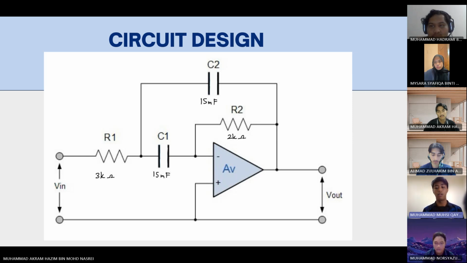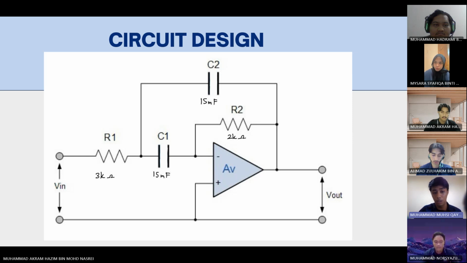But it is different for the low pass filter, which is C2 and R2. Why do I say different? Because a low pass filter allows signals with frequency lower than a specific cutoff, while a high pass filter allows signals with frequency higher than the cutoff. That's the difference between these two filters. For example, after you calculate using the same formula, you will get the low pass filter cutoff of 4.31 Hertz. Let's say the signal contains 1 Hertz, 5 Hertz, and 10 Hertz. Only 1 Hertz and 5 Hertz will pass through this stage, while 10 Hertz will be blocked.